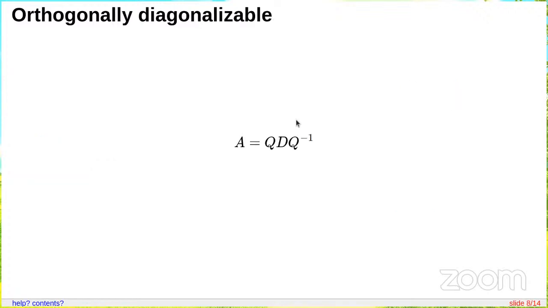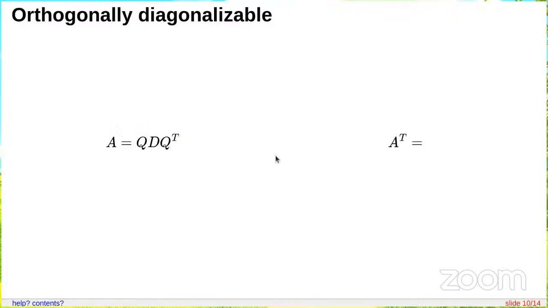Okay. So the whole point of orthogonally diagonalizable matrices is that if you can find a Q which is orthogonal, then you can write A as QDQ transpose. And the inverse is now the transpose. Yeah, right. So see, there are some matrices which are not diagonalizable. There is a small set of matrices which are diagonalizable, and in that subset, you have another smaller set of orthogonally diagonalizable matrices where you can diagonalize it with an orthogonal matrix. So that is this class. Okay, A equal to QDQ transpose.